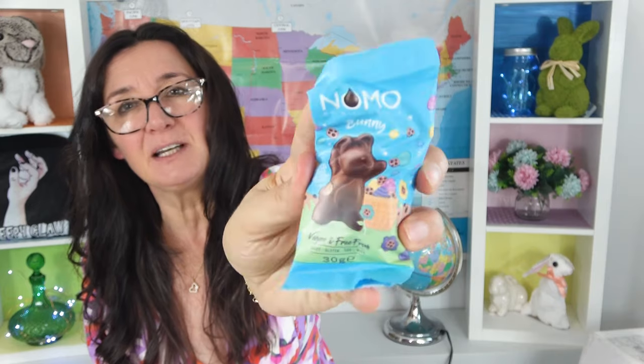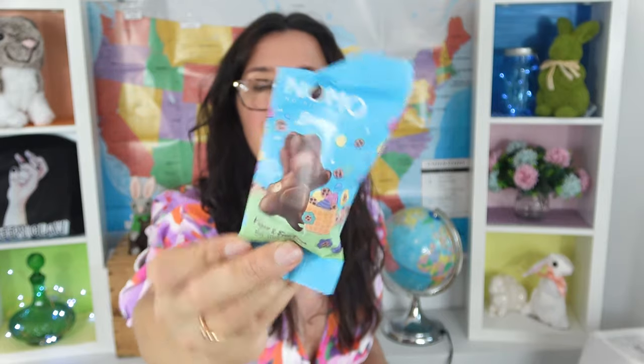I'm a little bit concerned about this next one. I deliberately went out and got it because this one is vegan and free from dairy, gluten, egg, and nuts - so it hasn't got any of those things in it, which usually makes something less delicious in my opinion. It's called Nomo Bunny. He looks very cute on the cover and I hope he's cute inside too. Oh no - it's a Picasso Bunny! He's gotten really melted. Wow, he's had a really hard life. It looks like he's crawling along the ground screaming out for help.